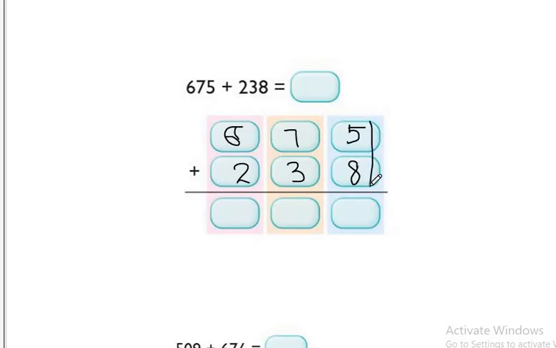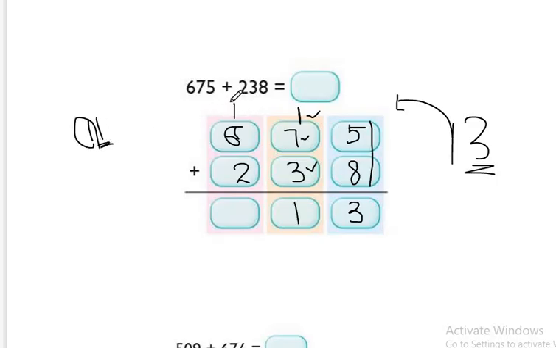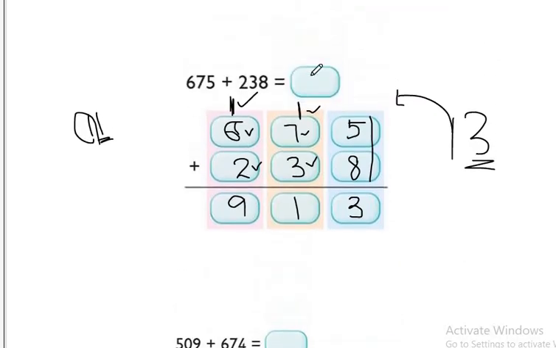Okay, so we will start adding from the right side, that is the ones place. 8 plus 5, which is 13. As I told you, 13, 3 we will write, and this 10 we will move to the tens place. So here it will come in the tens place. So 7 plus 3, which is 10, plus 1, which is 11. Again, that 1 we will write here, and the next one we will move to the hundreds place. So this becomes 6 plus 2, 8, plus 1, that is 9. It's very easy now, right? Addition is very easy. We'll see one more example. So here the answer is 913.